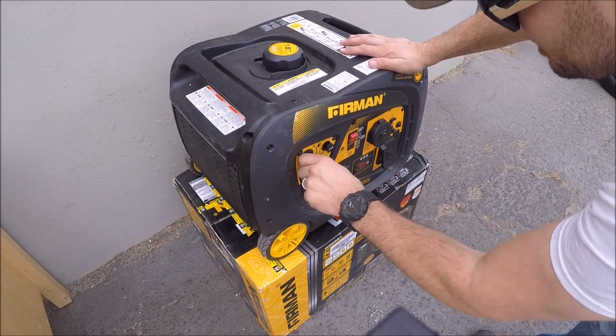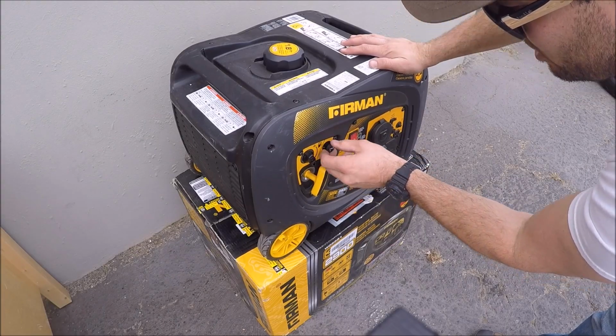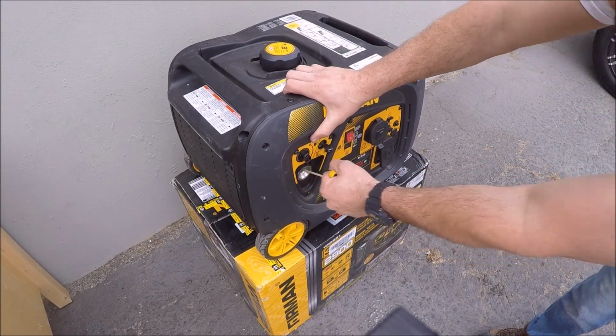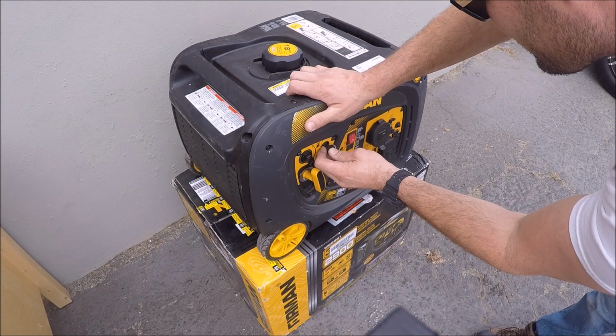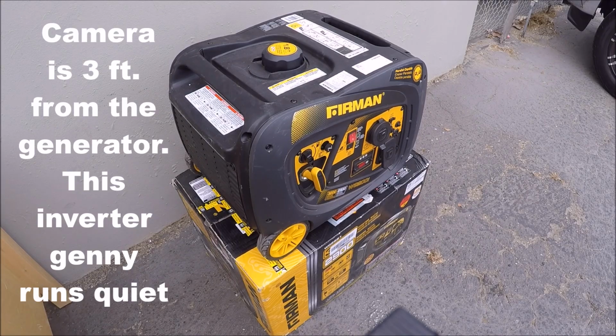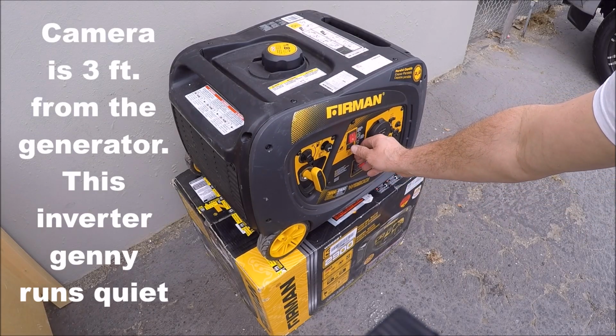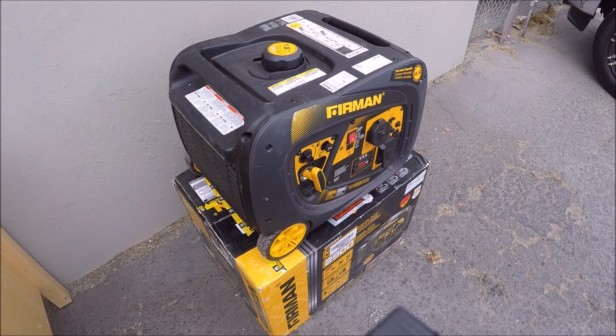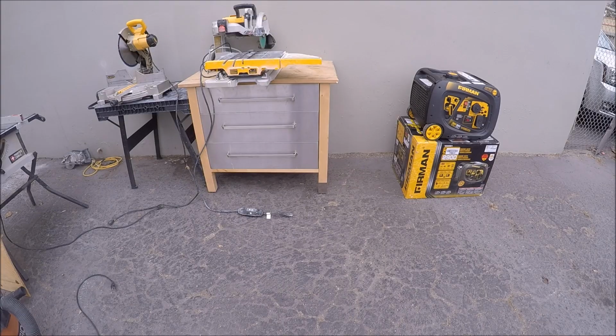All right, let's start it up. Turn it on. Keep it off eco mode. Open the choke. Give it a couple pulls. And eco mode. Now the generator is fairly light. You got 2 handles for transportation. You also have an extension handle to roll it.